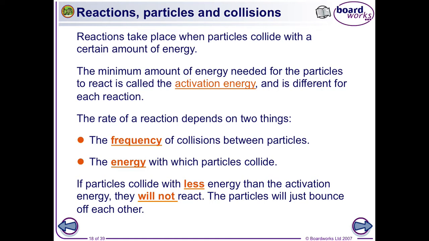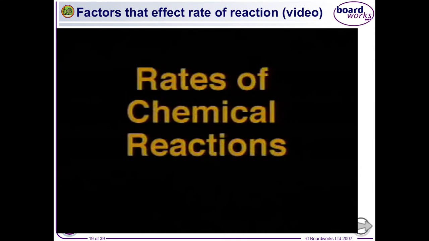Now you should be flipping your papers over, but I want you to pay attention to the video because the video is going to talk about the factors that affect the rate of reaction. While you're watching it, you're going to be filling out 1, 2, 3, 4, and 5. These are going to be the factors that affect the rate of reaction. So things that affect how fast or slow the reaction happens.